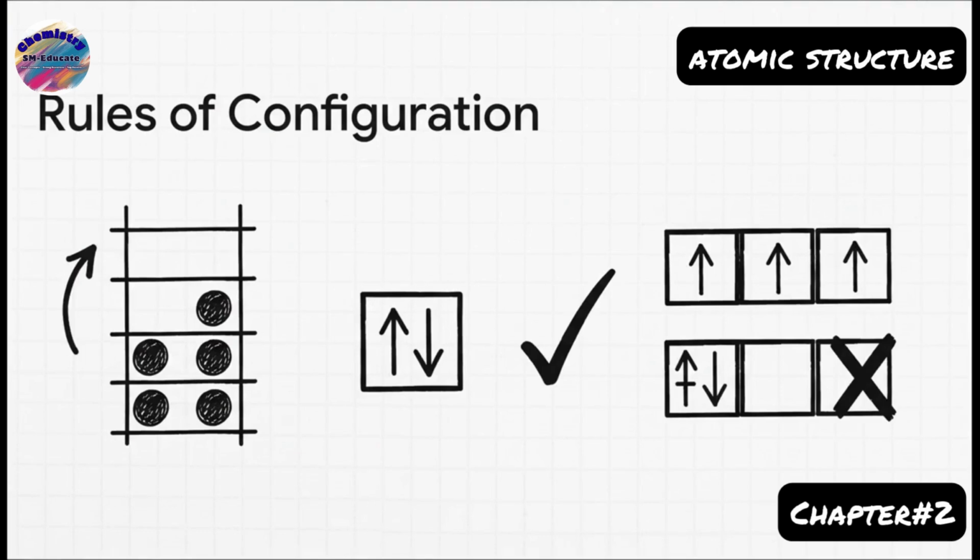First, the Aufbau principle. You build from the ground up. Always fill the lowest energy orbitals first. Second, the Pauli exclusion principle, which we just talked about. No 2 electrons in the same atom can have the exact same 4 quantum numbers. And third, Hund's rule. This one basically says, be fair. When you've got a bunch of orbitals with the same energy, put 1 electron in each before you start giving any of them a second one. Spread them out before you pair them up.